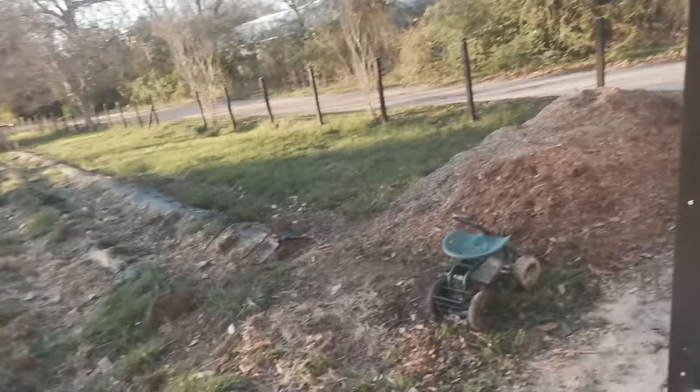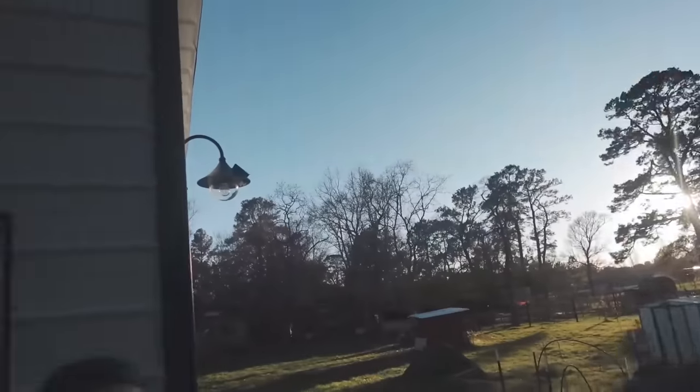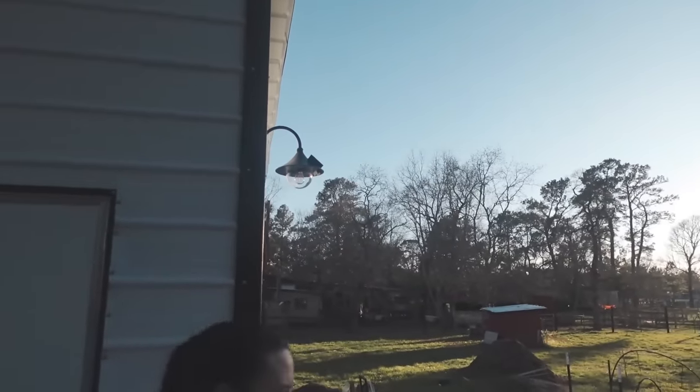All right, well, projects are continuing in the barn, but I'm happy so far. Did you show the lights that you did? Have I shown the lights? Let's see. Well, I mean, I showed the first lights. Right, but the other ones. But we have backlights now, and we have lights on the other side of the bay door. They're all lined up at the same height, even, around the barn, so it looks pretty nice.